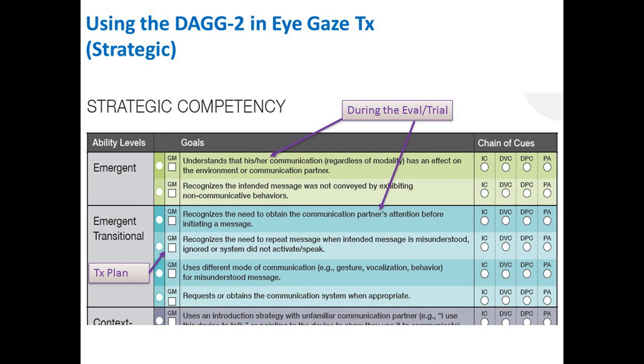I want them to understand that their use of the device is affecting their communication partner, so that very first goal there in green, in that they recognize their intent, their message was either conveyed or not conveyed. So those two things I'm looking for to definitely happen during the evaluation, during my trial sessions.